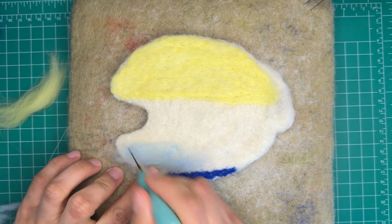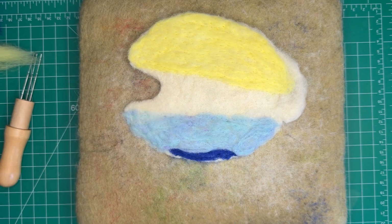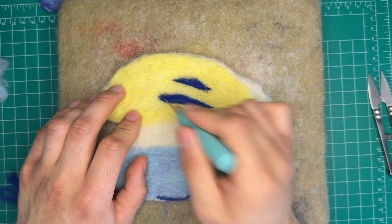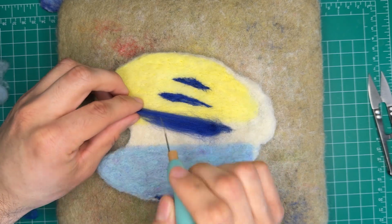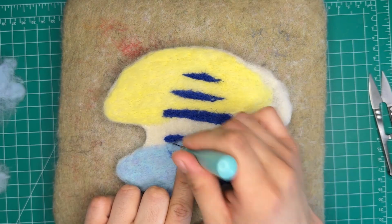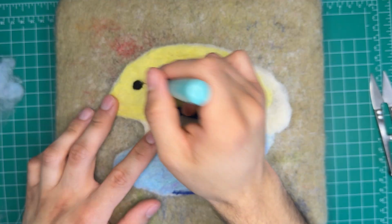So these aren't necessarily copies of the fish from We Play, they are merely heavily inspired by the We Play fish. Please don't come after me, Nintendo. With a base of yellow and blue set up, I'm now adding in the blue stripes that are going down across the body of the fish. With those details in place, I can then start working on the extra accoutrement that is meant to go with the fish. For example, the fin on the side, the little black eyeball, which is a little piece of black wool felted down towards the front of the fish.